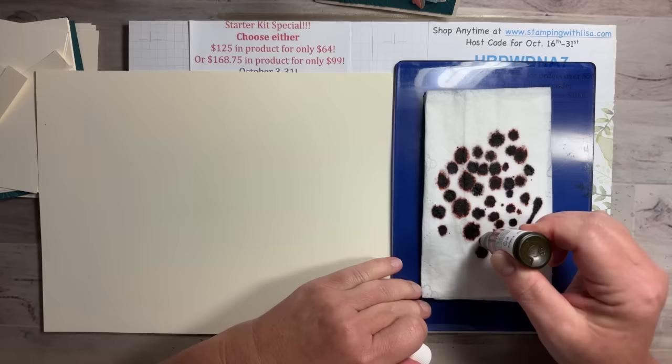Okay. And then we're going to glue these two together. I love dipping, you know. I think when you dip your words in the ink pad, it just looks so cool. And you don't even have to put another sheet of cardstock behind it. And it gives you that kind of layered look. Love it. Okay, last one. I've really gotten on this kick of making the 3 cards with every video. I don't know, but it gives me more to give away.